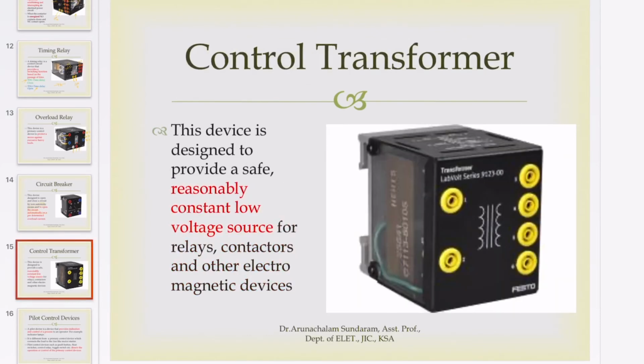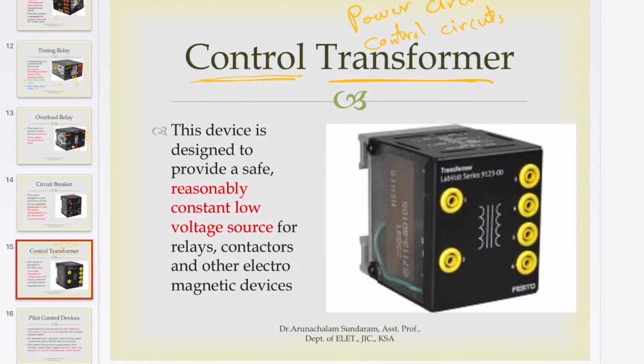Now, control transformer. You remember that I told you about the power circuit and the control circuit. From the name, it is for the control circuit, and it is a transformer.